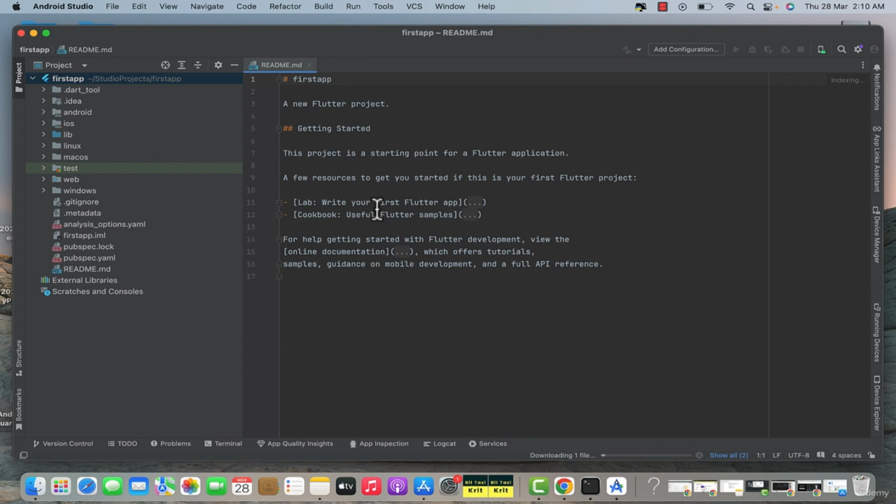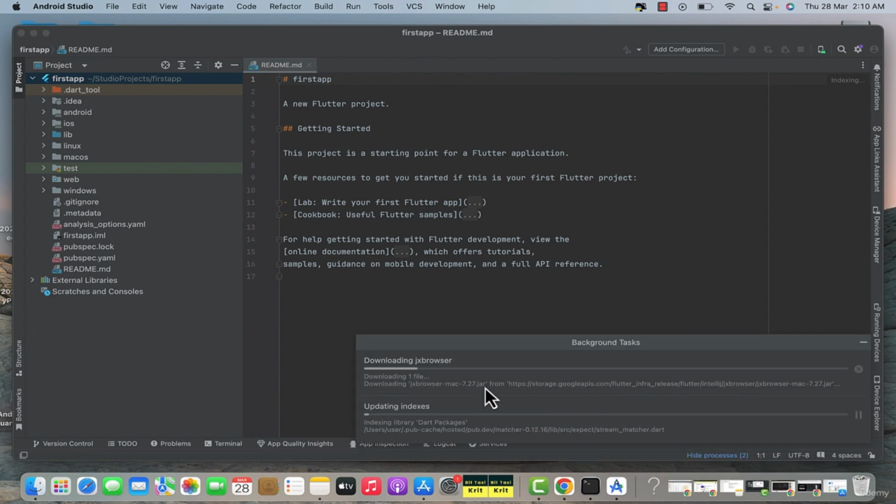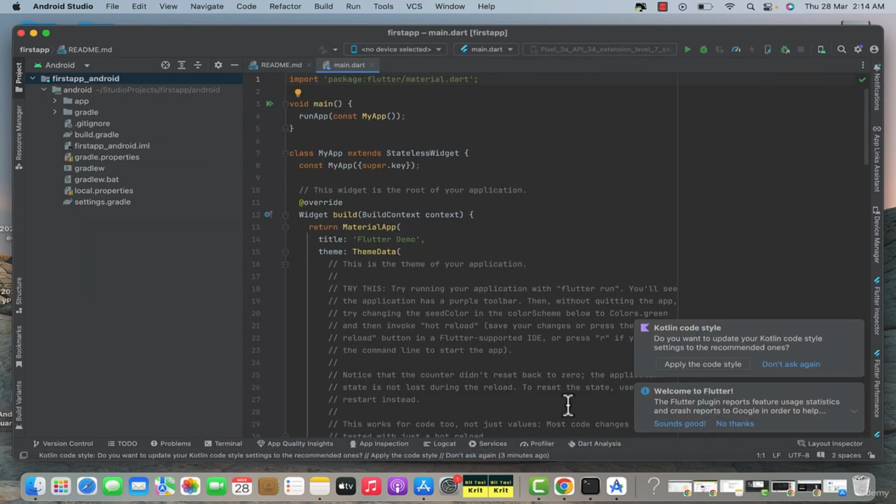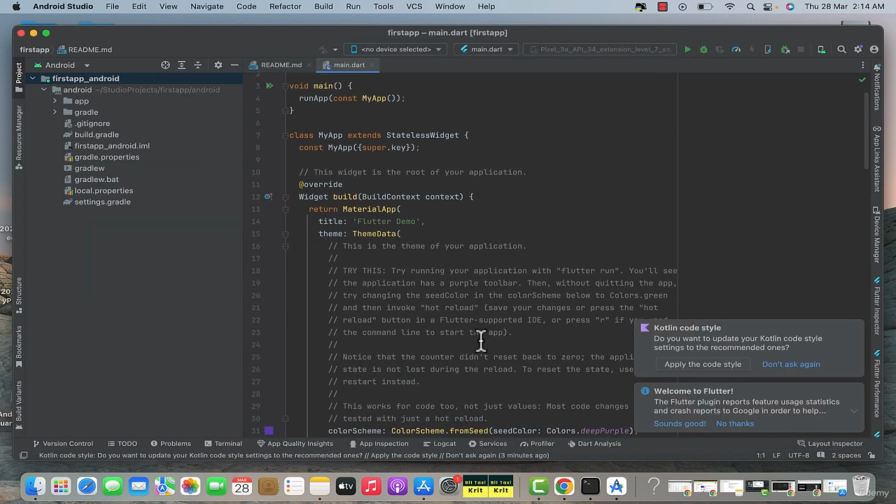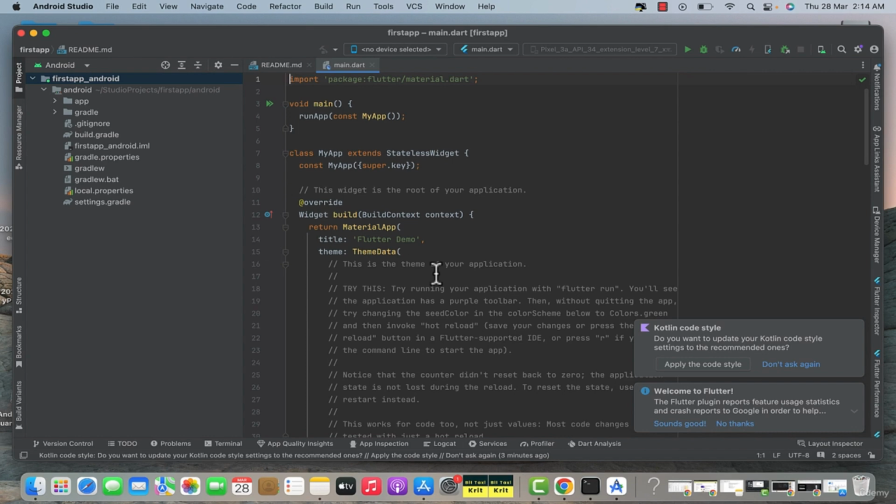And there you can see our new Flutter project is created, and as it's our first project, it is going to download a few files. So let's wait for these files or packages to be downloaded. So now the files are downloaded and our Flutter project is ready. When we create a new Flutter project, by default it provides us a counter application. So firstly we are going to install this counter application inside an Android device or inside an Android emulator. And then we are also going to install it inside an iOS simulator.